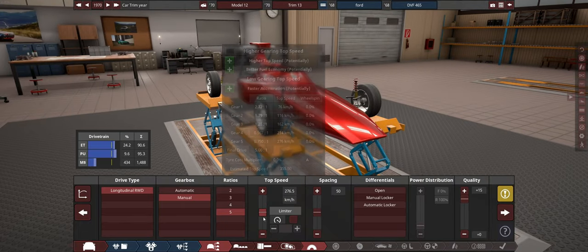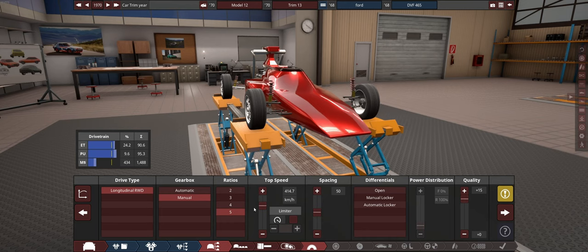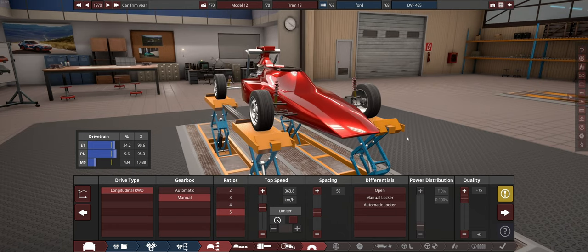Manual gearbox, 5-speed, whatever it is. They actually had a slightly different gear ratio, which they just put in for the one guy because he felt that the wing was creating too much drag and wasn't allowing him to have enough speed. So yeah, you can go whatever gearbox ratio you want, honestly.